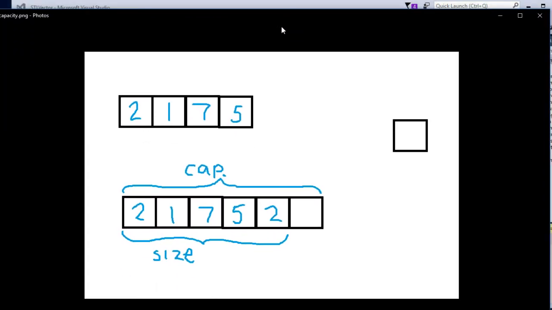So this is what happens. It created a new array first of all. This is a new array in a different memory location. So this is deleted. You can put deletion over there. This is gone, and the address is gone as well. It created a new vector, a new array, in a different memory location, and it copied these elements one by one to the new array.